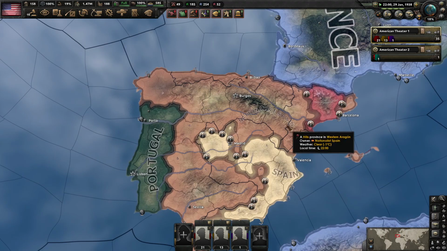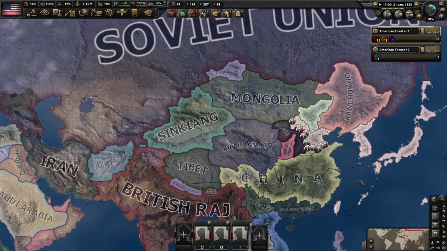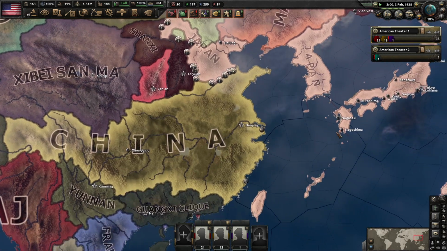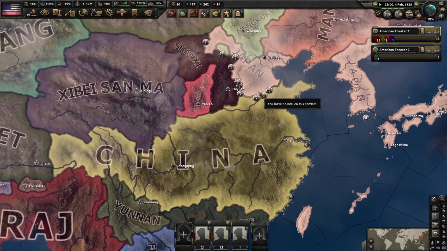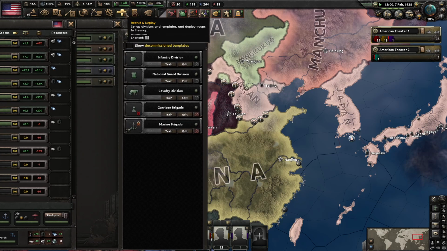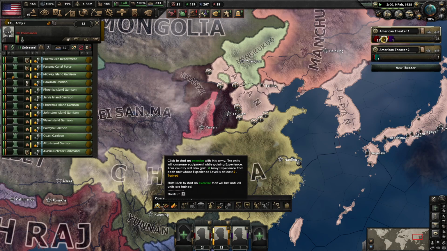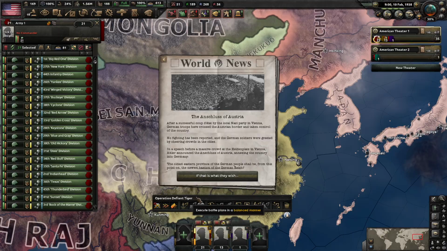It looks like the fascists are still winning in Spain. They're making brisk progress. Japan has catapulted ahead here in China. If they know what's good for them, they will do some naval invasions down here. But getting the foot in the door only matters so much as far as China is concerned, because it's a massive, massive country. Let's see, how are our armies doing? We'll go ahead and get our main army exercising.